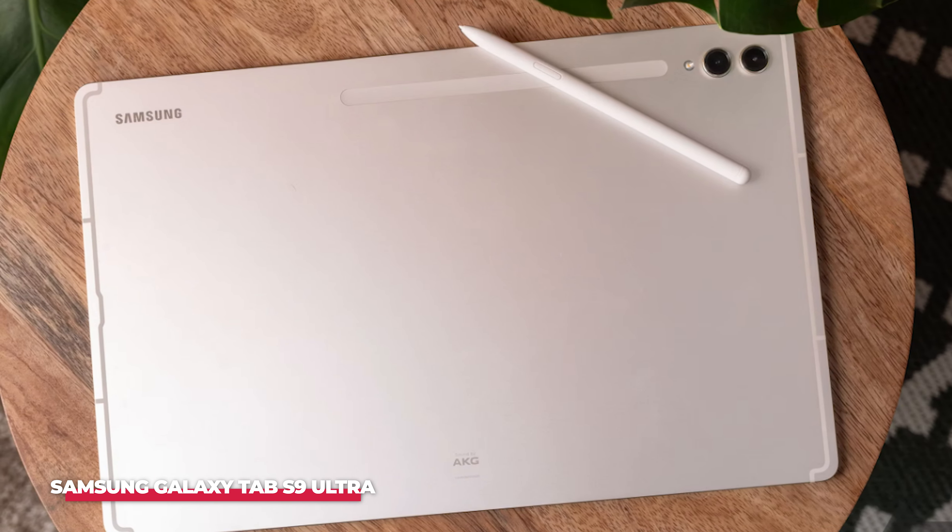Number 2: the Apple iPad Air 5th Generation, a device that offers the perfect blend of performance, portability, and value. Powered by the M1 chip, which was previously exclusive to the iPad Pro lineup, this tablet brings incredible performance to a wider audience. The 8-core CPU and 8-core GPU make the iPad Air capable of handling everything from gaming and video editing to augmented reality, AR applications, and multitasking with ease.